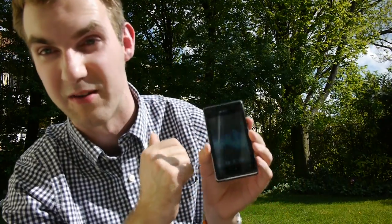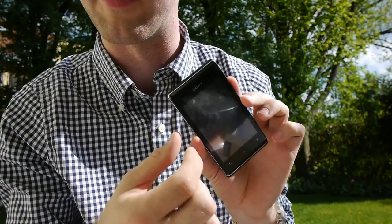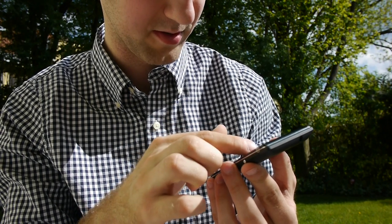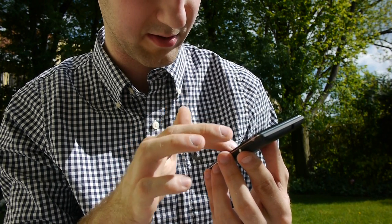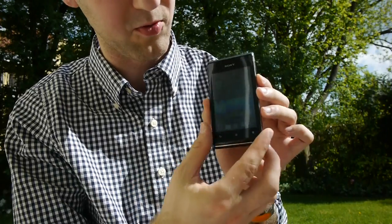Let me put the back on, slide it in, and press the power key. Slide to the left — and the sun is shining, so this is maximum brightness right now but I cannot see much of the screen. I accidentally selected the wrong language so I have no clue what it says, but I can show you it's actually quite fast. You can hit the middle button on the bottom and see all the apps.